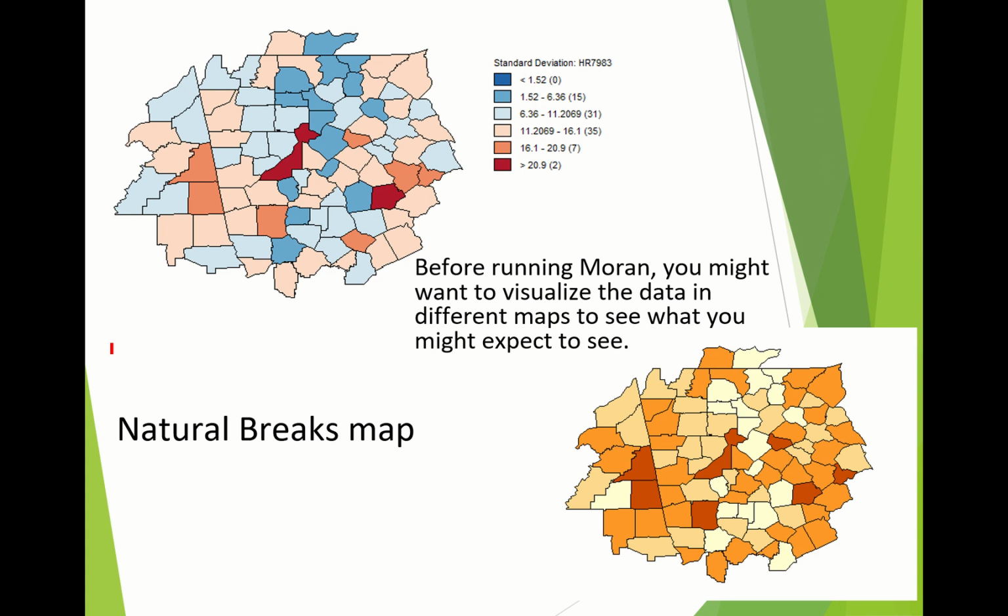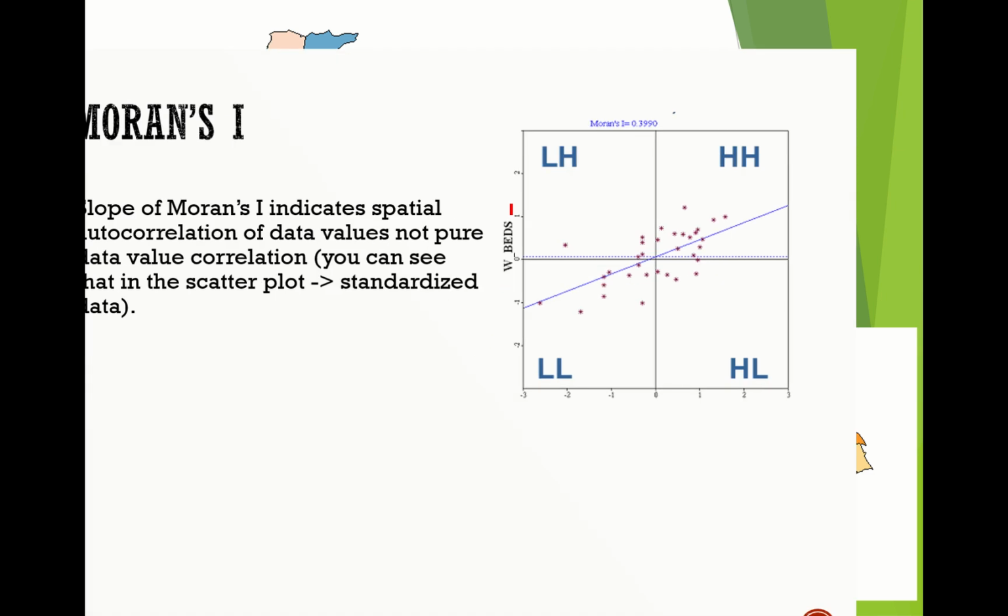So we run a Moran's I test like we do in the lab. Something we want to do, say when we're using the program GeoDa, is to analyze our data using classification, maybe standard deviation or natural breaks, to see how values vary with spatial distribution across our study area. So that helps us to identify areas, once we do run the Moran's I, where we might expect some clustering or dispersion going on.